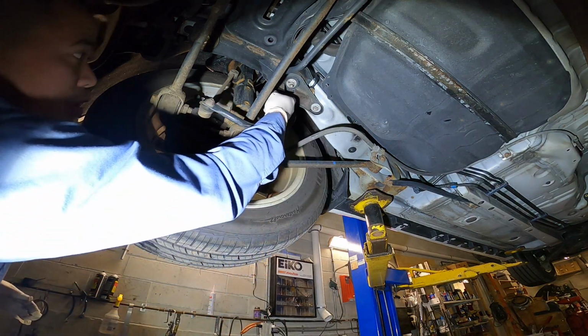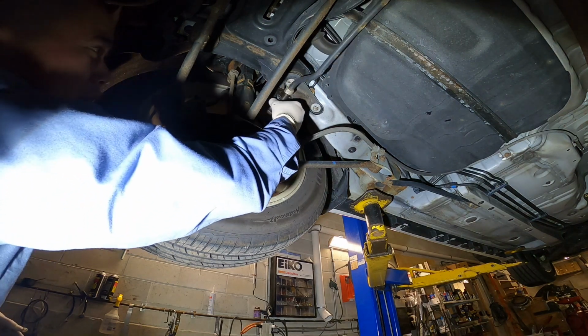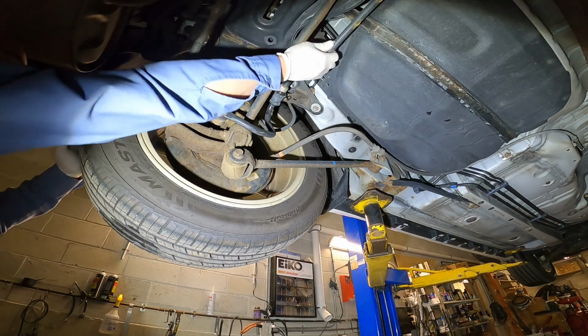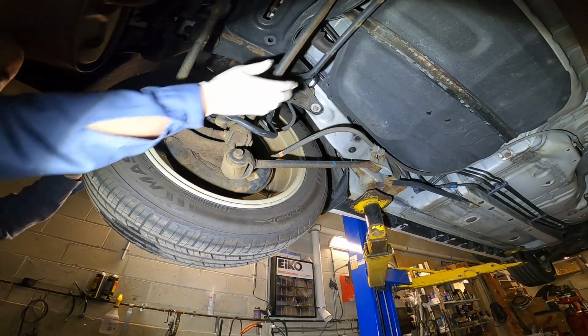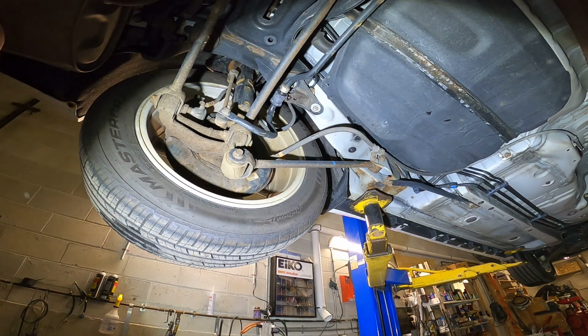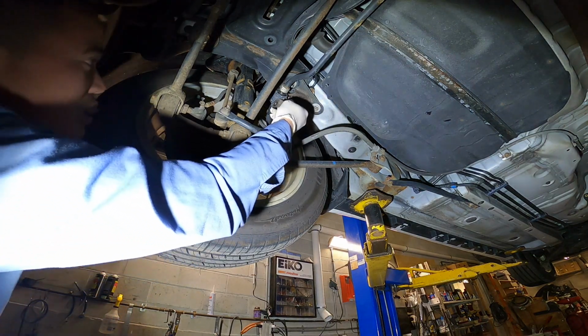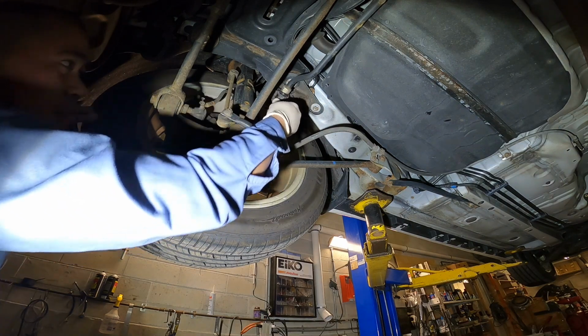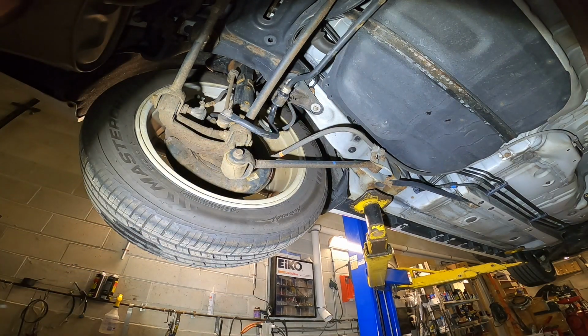It's a very simple job, just plug and play. It's nothing special. But if you don't change it, you're going to stay with the clicking noise all the time. Small job, but it bothers you a lot.